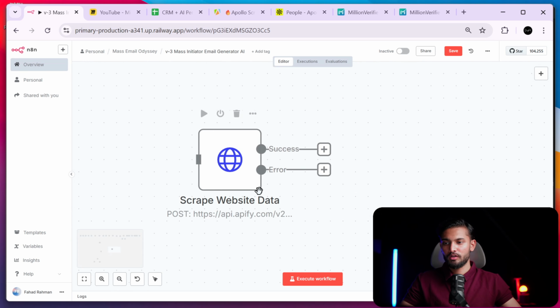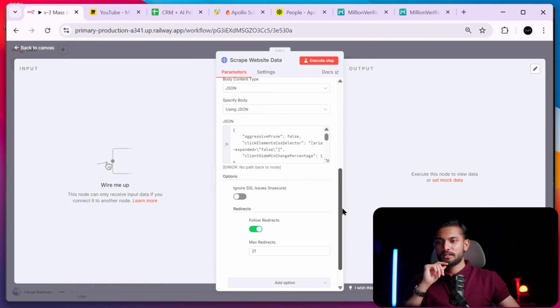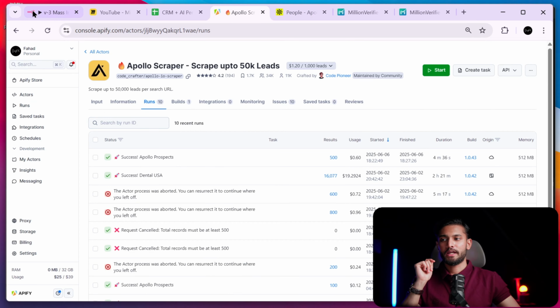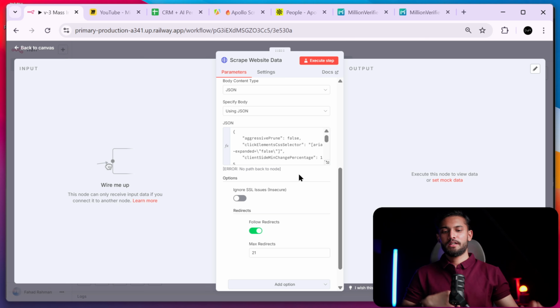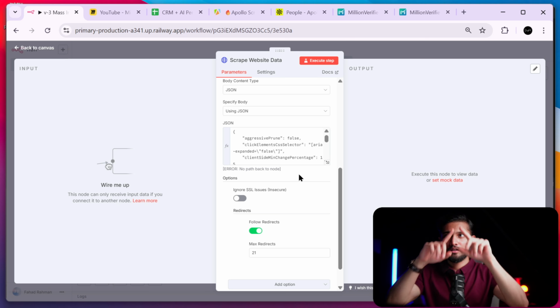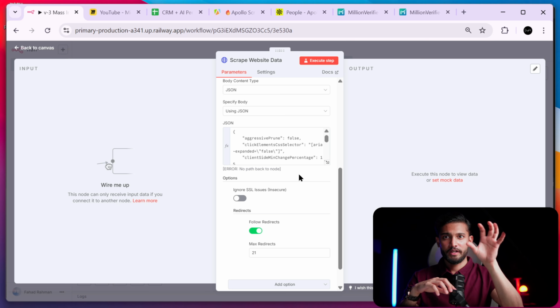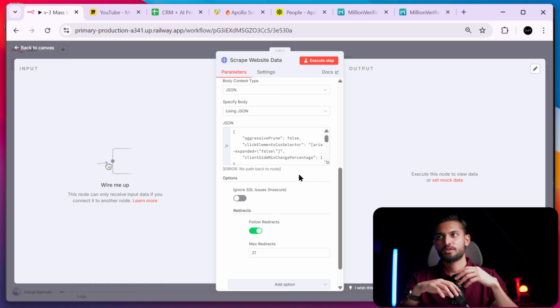this small little node right here actually scrapes using a scraper from Apify, and it can even scrape dynamic websites. If you don't know what a dynamic website is, it's like an API thing. With a simple website, if you send a request to get their data, it's like a server where the data is. The API is going to send it to you.